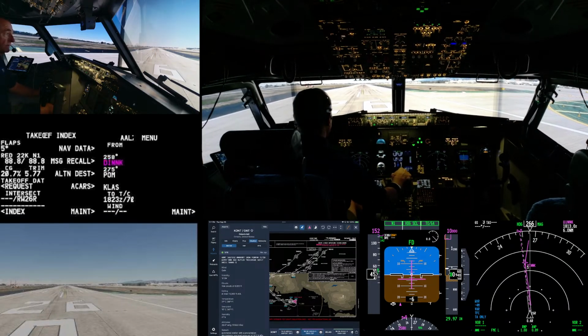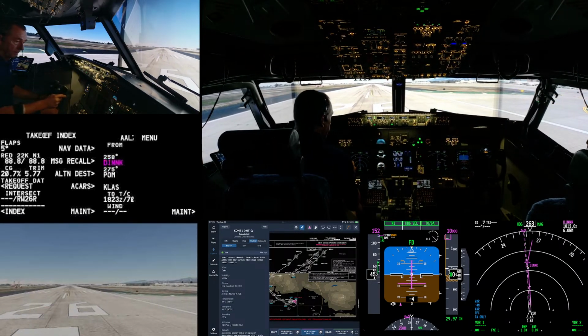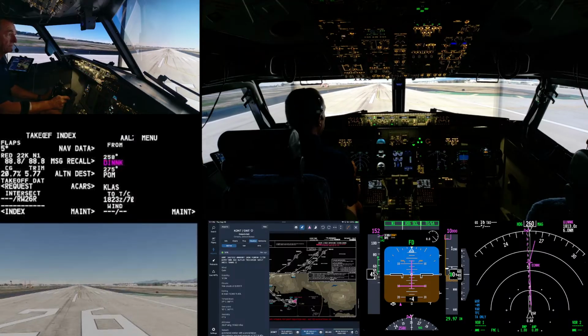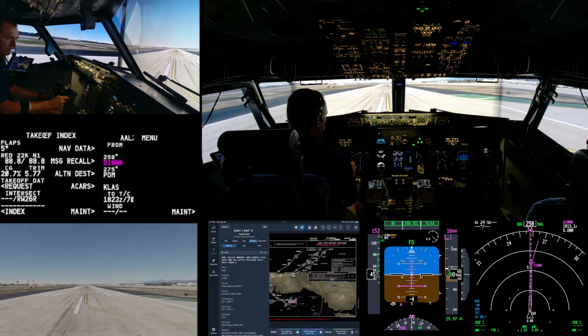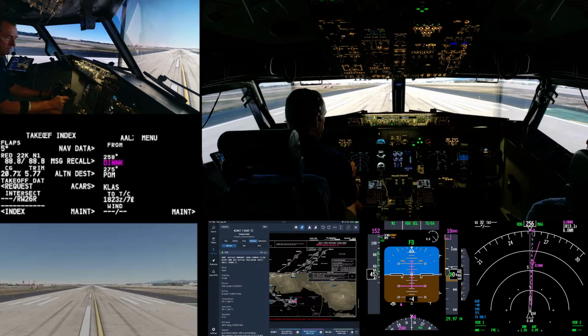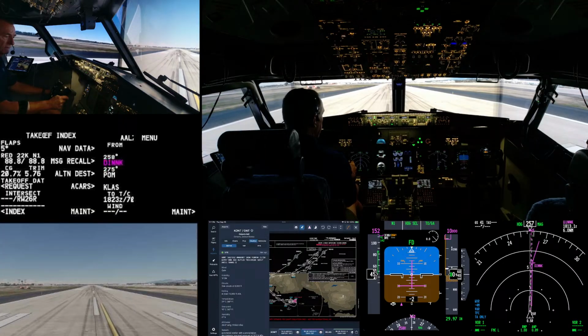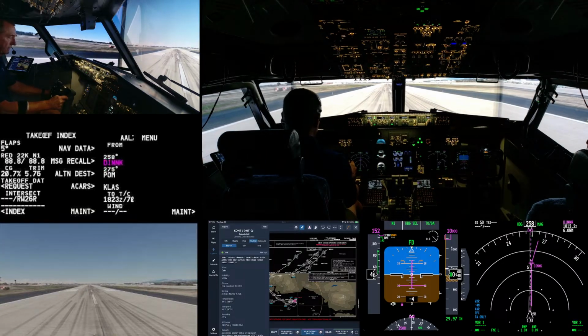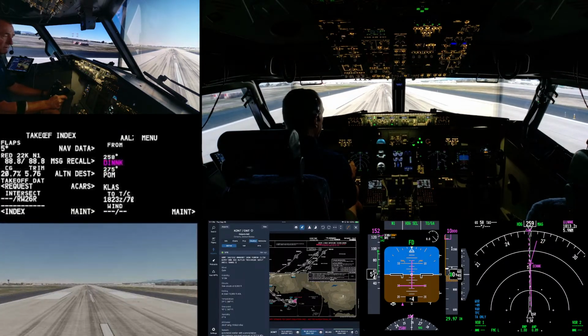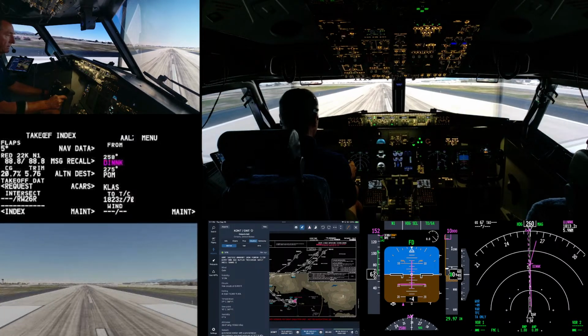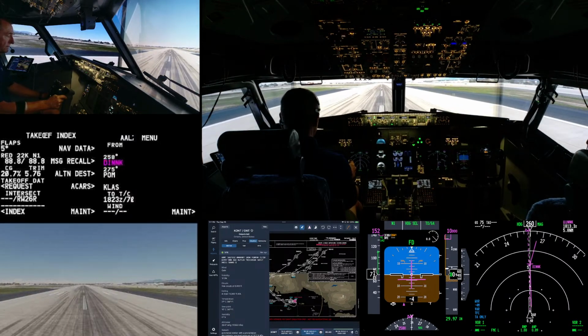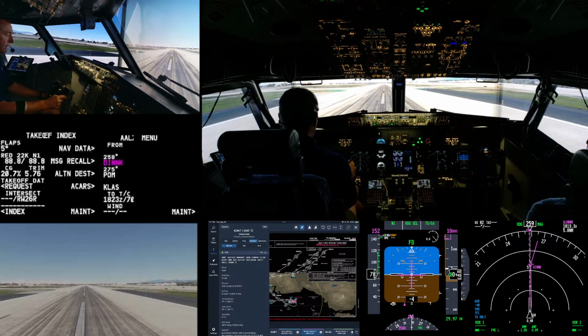TOGA. All right, takeoff thrust is set. Airspeed alive. Yes, takeoff thrust is set. And there's 80 knots.